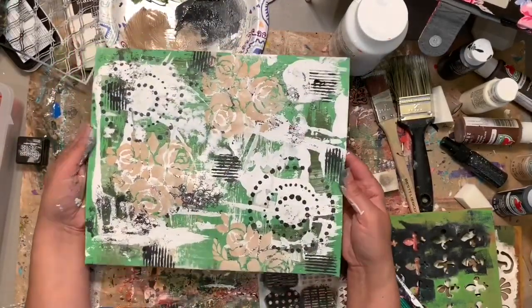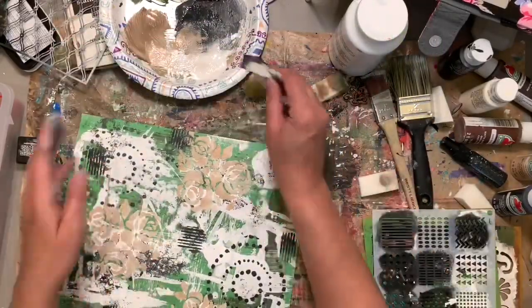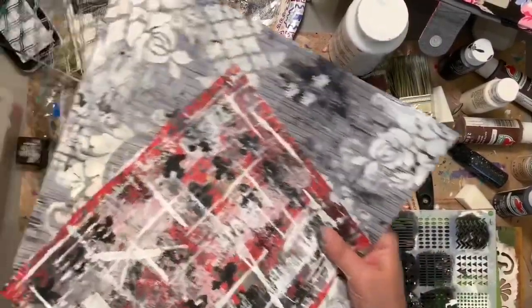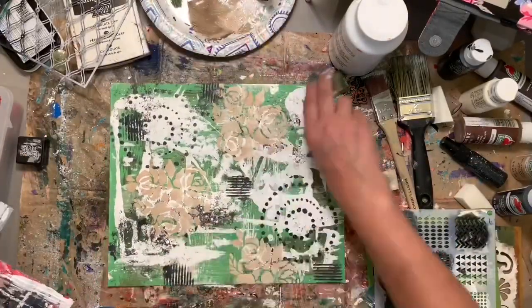I don't hate it. I'm not sure if it's, you know, giving me joy type of thing. But I could do this all day, but I don't have all day. But here's what I came up with. I like the neutral tones that I chose.